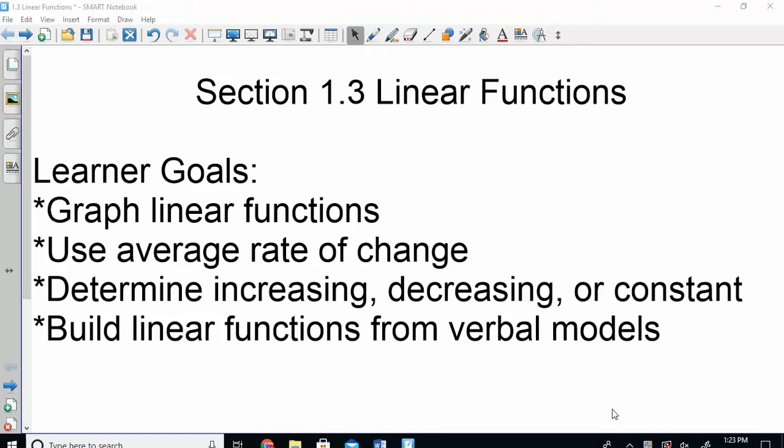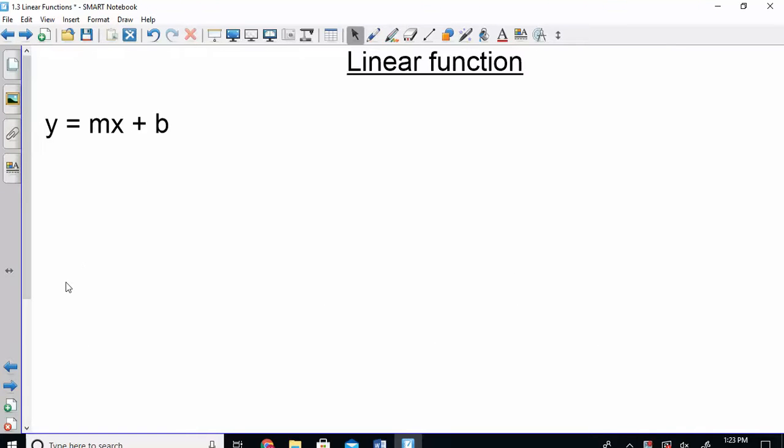All that good stuff. Today we're looking at a special case of functions, specifically those linear functions. So if it is linear, then it's of the form y equals mx plus b. We might see it in function notation. Like I said yesterday, if it's function notation, what replaces the y? The f of x. So you might see f of x equals mx plus b. It means the same thing. The graph is a line.